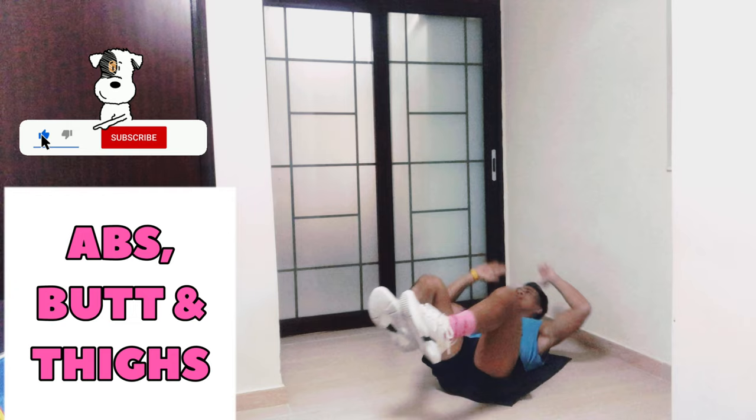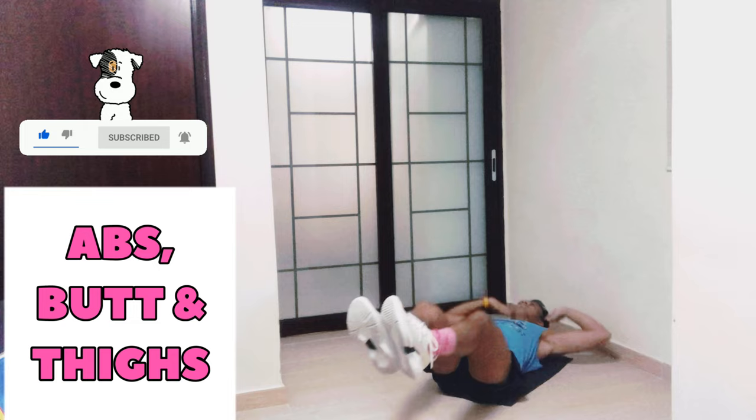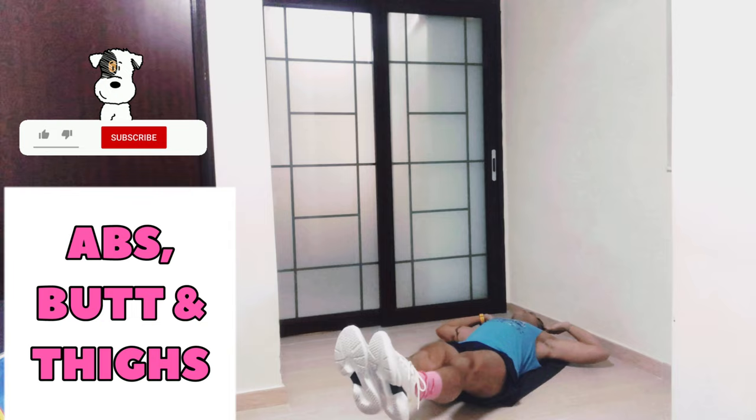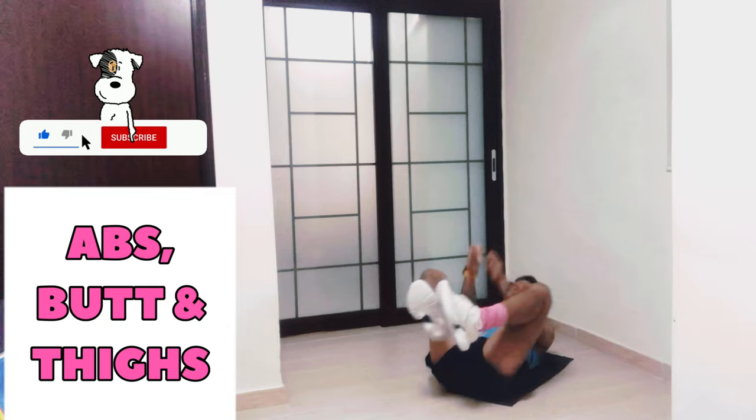Out, butt, and thighs. Keep reaching. We are unleashing your six packs here, toning your legs and your glutes. Just keep on going. Anytime you want to drop your legs to the ground, it's okay. 10 more seconds. Three, two, one. Rest. 10 seconds rest.